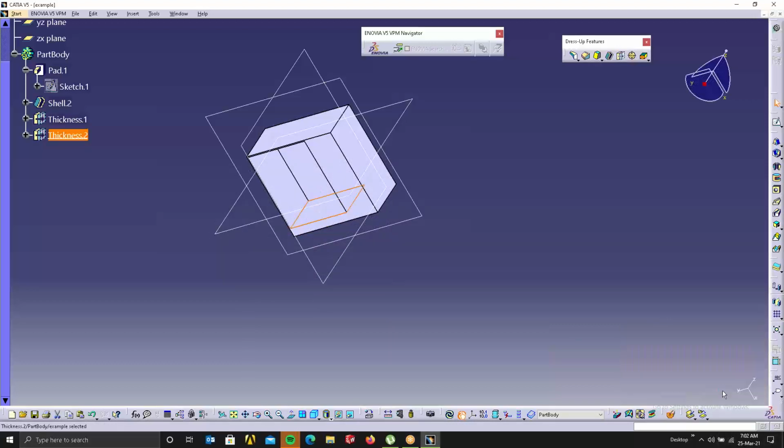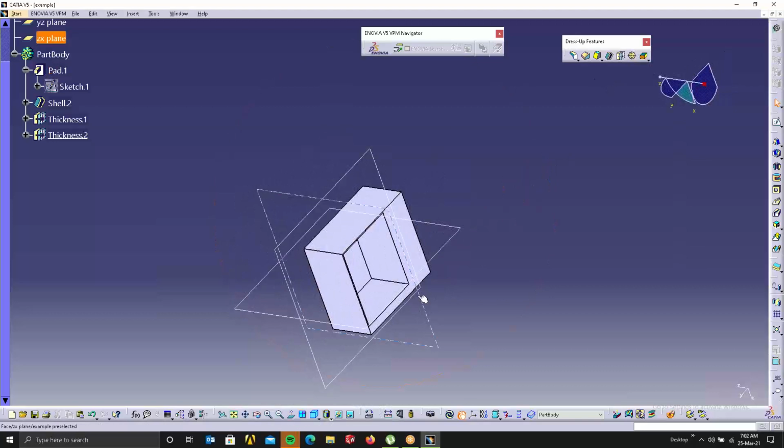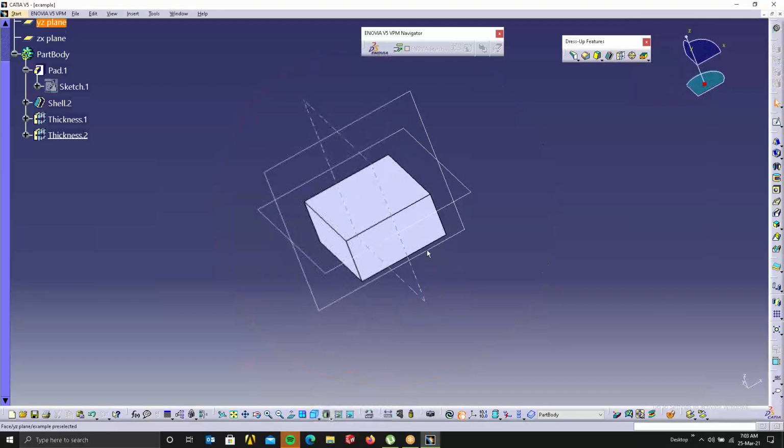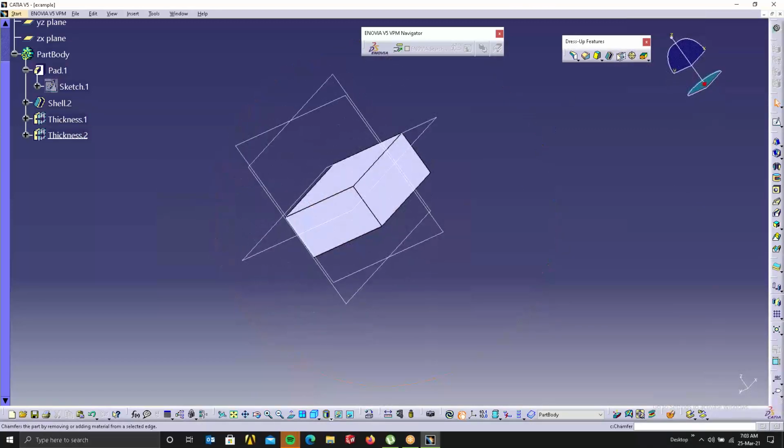Okay, for using any shape, for anything, you can get thickness using this tool. Not just surface. Even if you have a solid, this is solid now. So even for a solid face you can use this thicken command.